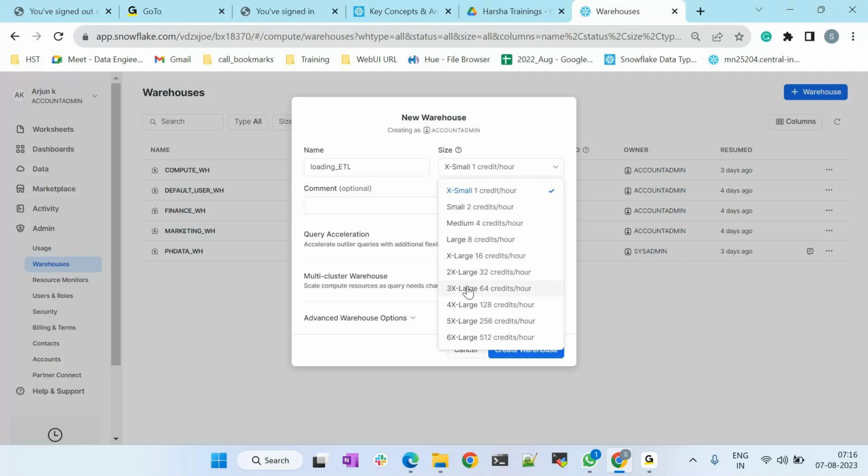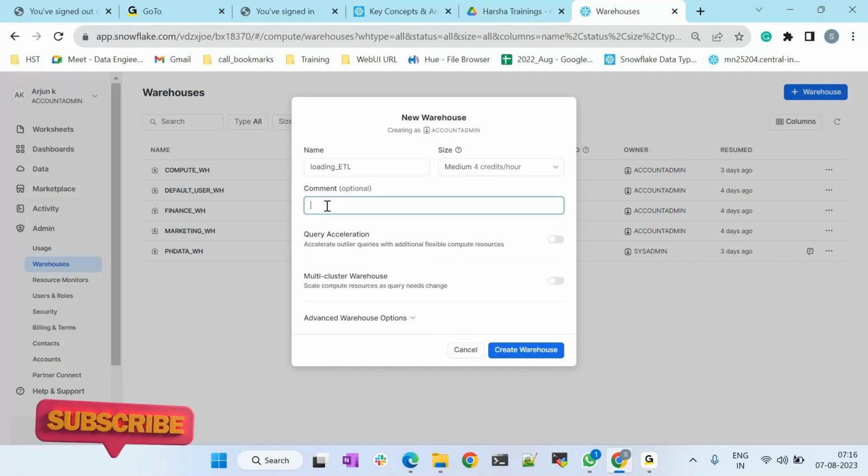For testing purposes on your local machines, just go with the basic ones: extra small, small, or medium. If you select medium, you can add comments as well, giving the reason behind creating this warehouse. Here you can also enable two properties, query acceleration and multi-cluster warehouse options, which we'll talk about when we come to the warehouses concept.